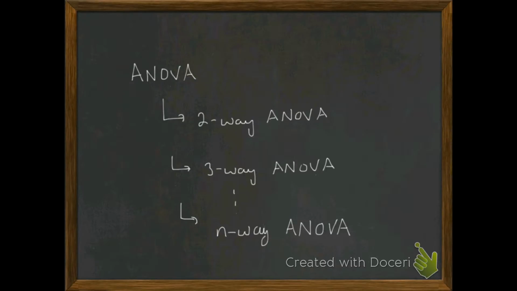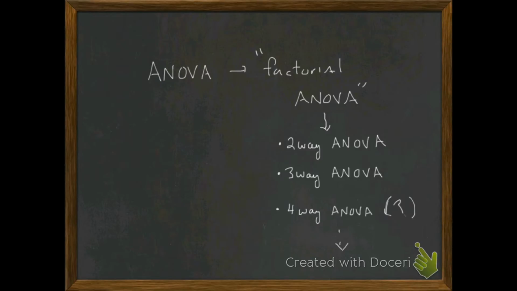So guys, anyway, ANOVA is the procedure that we build on. We can go into a two-way ANOVA, a three-way ANOVA, a four-way, five-way, six-way, and what I would call an N-way ANOVA. Now, these N-way ANOVA designs are just called factorial ANOVA, and not to be confused with something that we're going to call factor analysis coming up here in a few weeks, which is completely different than factorial ANOVA. Factorial ANOVA just says we have more than one independent variable or more than one categorical predictor.